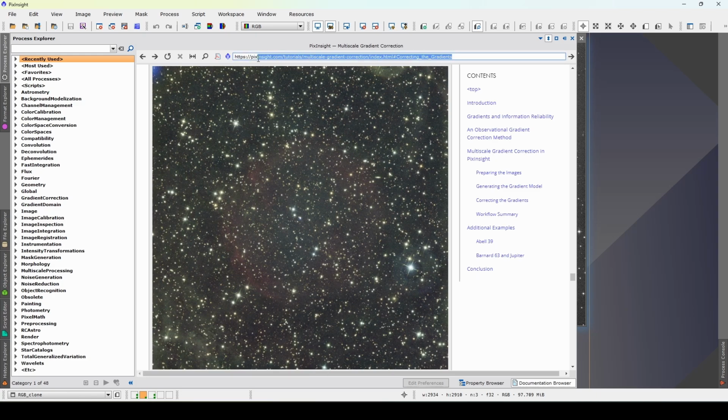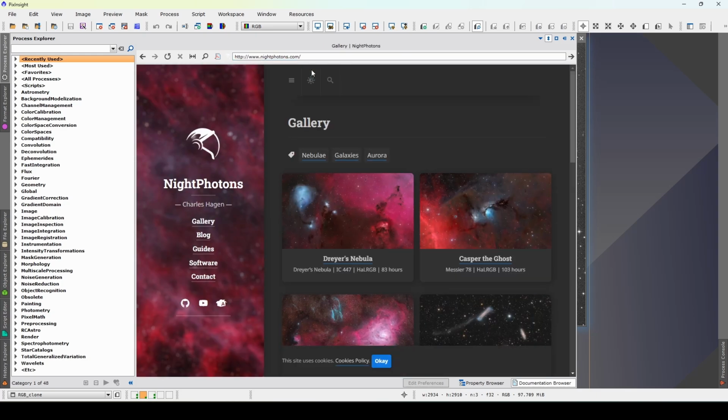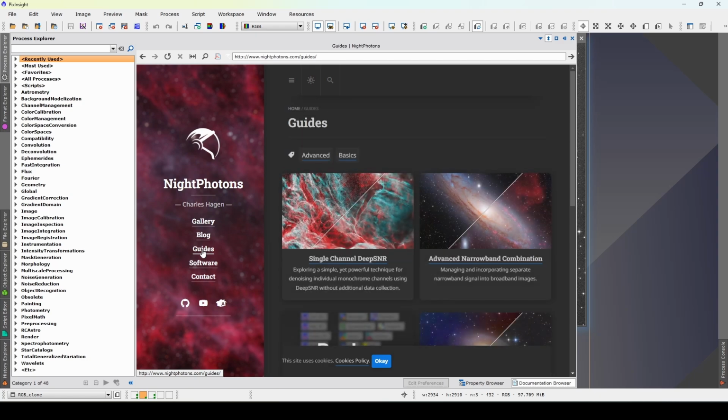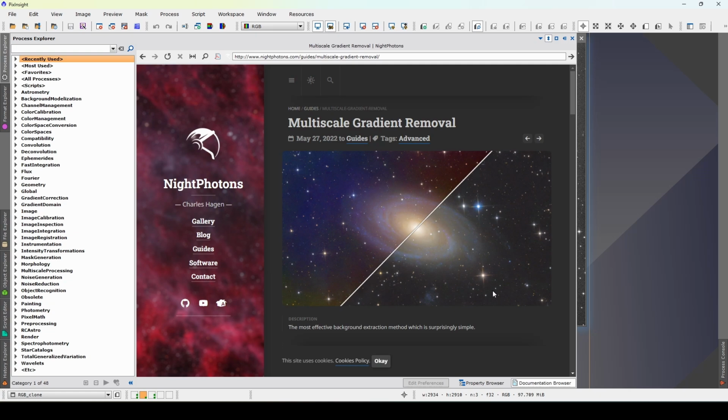Another resource out there that I would like to make you aware of is nightphotons.com. This is a website hosted by Charles Hagan. Charles has some guides here on his website, and one of them is this multi-scale gradient removal process.